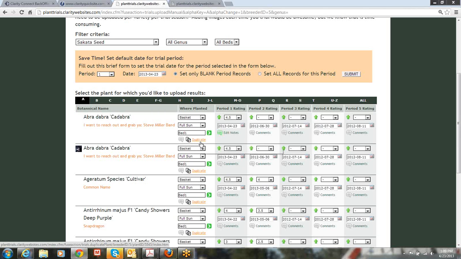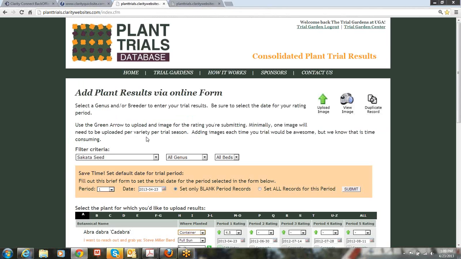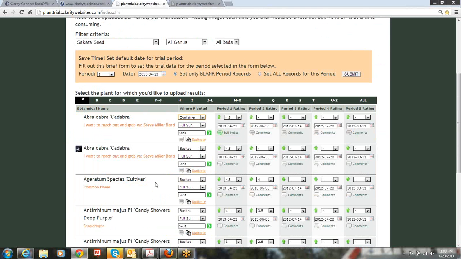It will duplicate all that plant information, and then you can say, okay, this one was actually planted in a container versus a hanging basket. All right. And I think that's it right now on this form input.